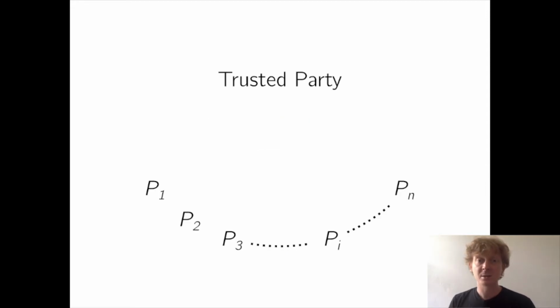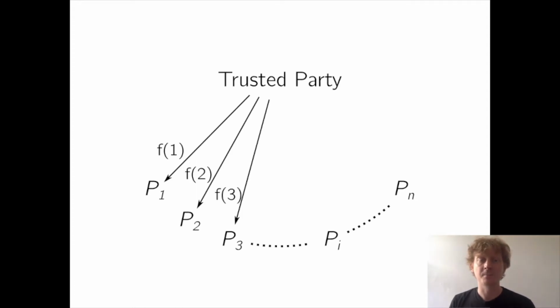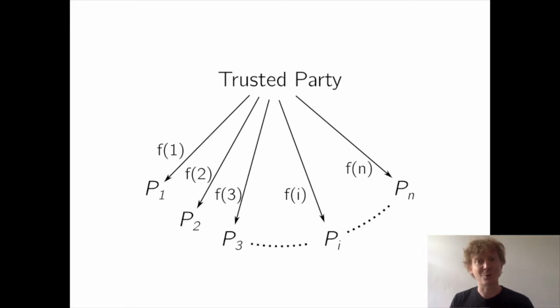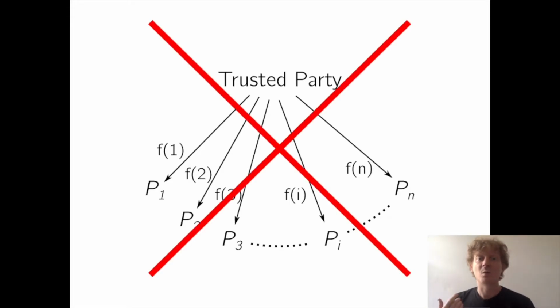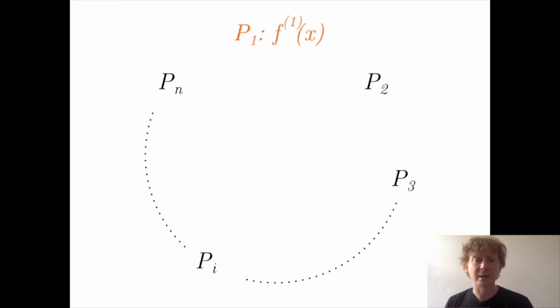So, a standard solution to this is to assume that there is a trusted third party which generates f and simply distributes shares to every player. Unfortunately, trusted parties first of all need trust, which is hard to come by these days, and secondly, they also introduce a single point of failure to the system. So, rather than use a trusted third party, we can use the following clever scheme.